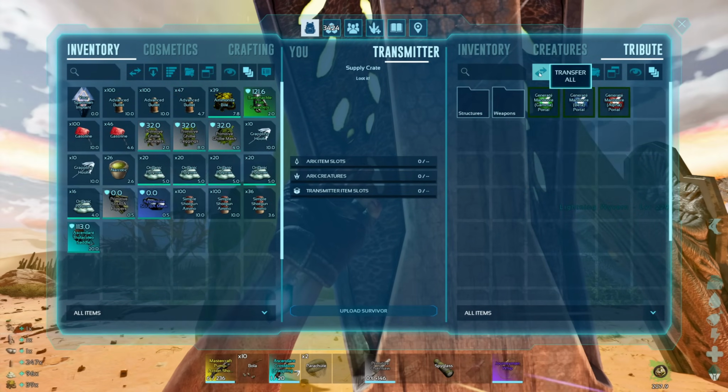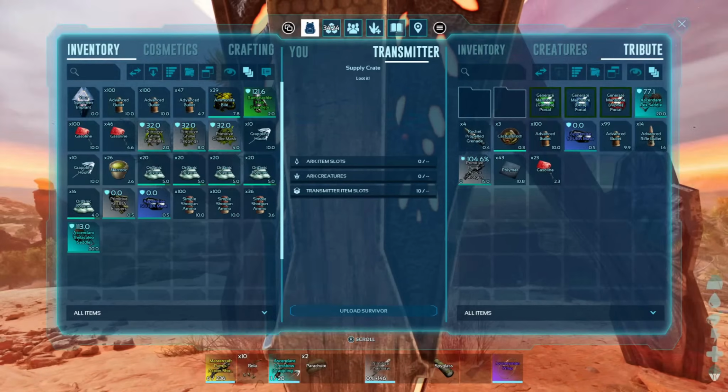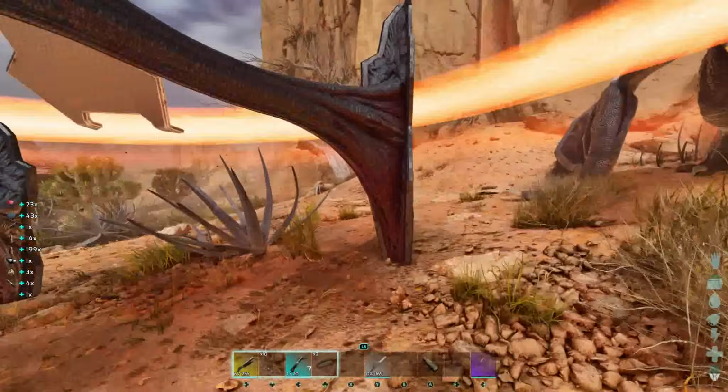Back in ASE, Scorched Earth land beacons were well known to drop exceptionally better loot than the land beacons from the island map, and ARK Survival Ascended follows suit. These land beacons are far better than the beacons from the island map.